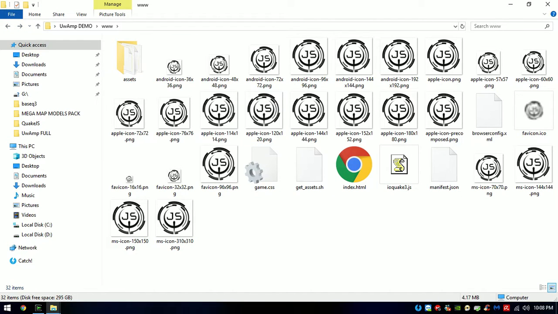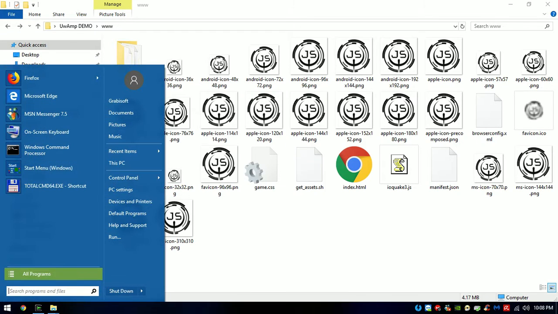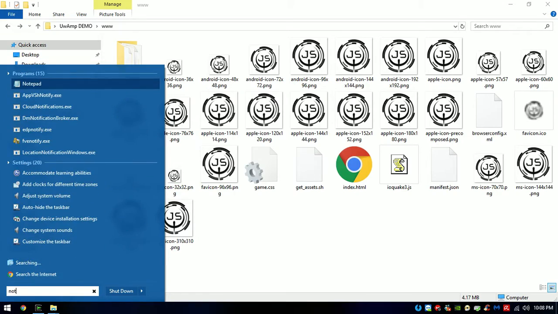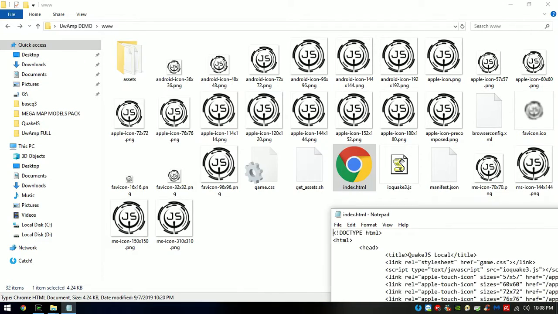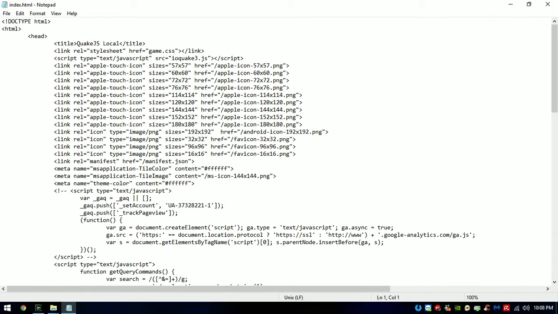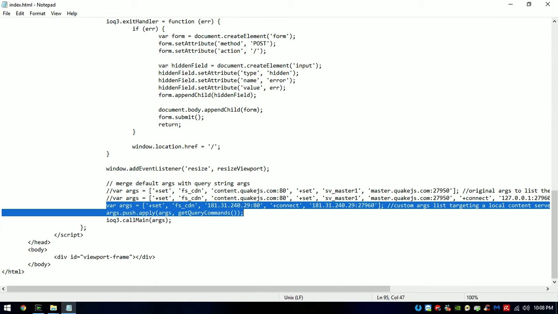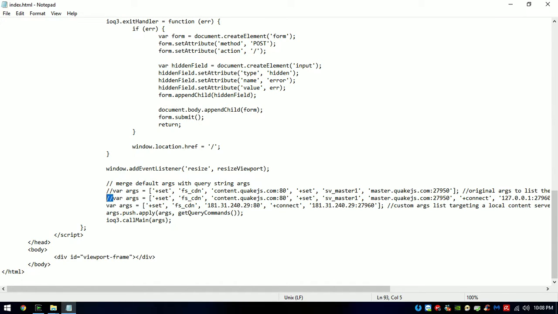And basically what you're going to do is, first off, open a notepad. If you have Notepad++, it's also okay. Just drag this index.html, and here you'll see all the HTML code of the web page. So basically what you're going to do is scroll all the way down, and the most important line of code is this one. The one that doesn't have slashes, the one that's here. And here you'll identify two IPs. You have this IP and this IP.